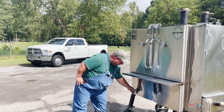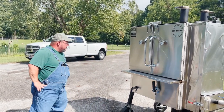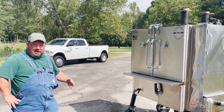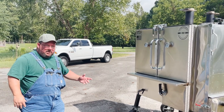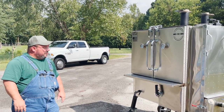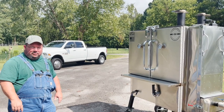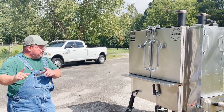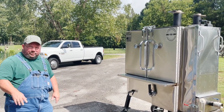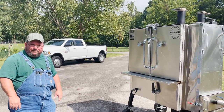We got stainless everything — stainless ball valve, stainless grease valve. Hang a bucket on and let your grease come down. With the old company you'd buy this and buy that separately, but now we just do a package deal and be done with it. We're building your cooker — if it's one cooker a month, that's what we're gonna build. It's gonna be yours. We're very thankful for the customers and the support we've had — we've been very blessed.